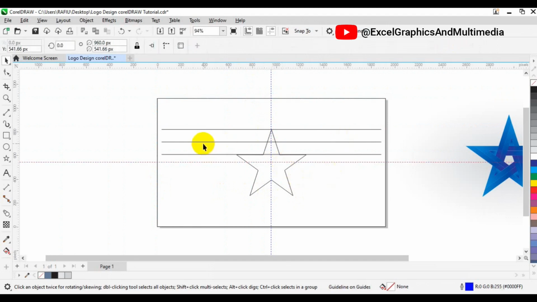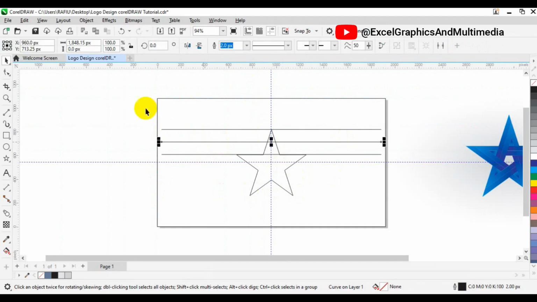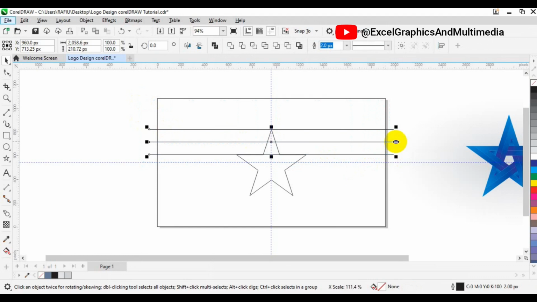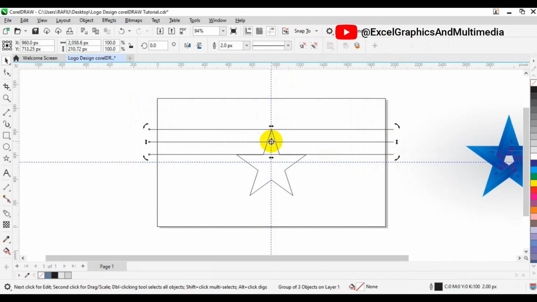Next thing you need to do is to fall back to this particular shape and select everything this way. Press the Shift key and Alt key to allow you to increase the size of the length. Next thing you need to do is to come to the Home tab right here. Make sure you group. Next thing you need to do is to double click on the shape. Once you double click on the stroke, it's going to bring out the rotation pin. Then snap the rotation pin to the center of the page.